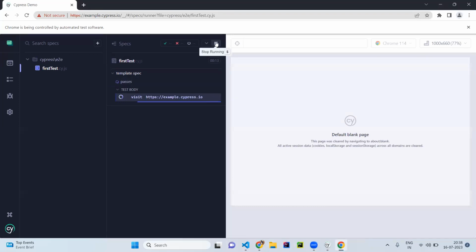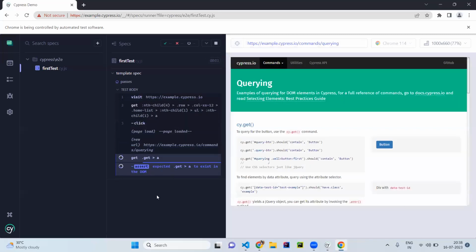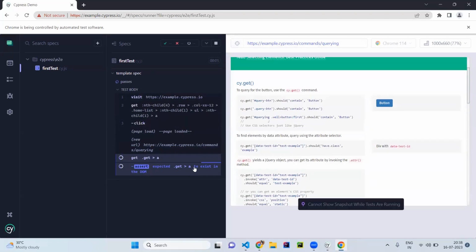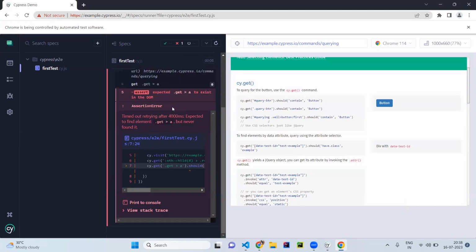Right here, we could say it's still looking for that element and it could not find it. So it has clearly failed the test and highlighted what went wrong in red. Right. And it is also telling you exactly which line the failure happened on.